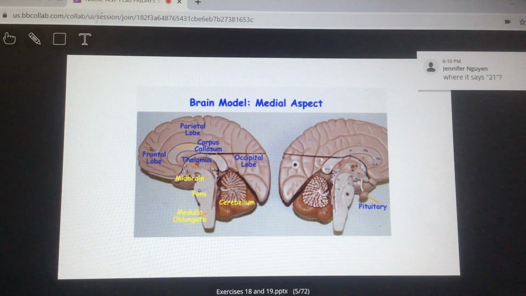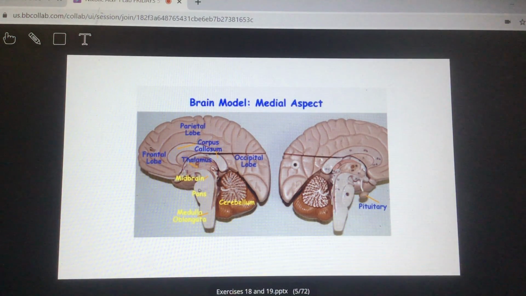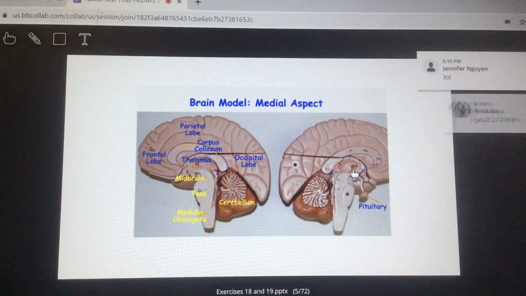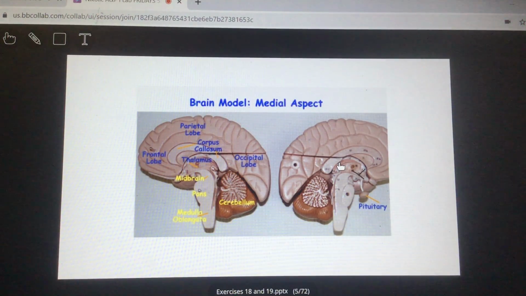Where it says 21, I cannot even read that number. I have no idea. There's something there. So I don't know. It's just this area here. If that's 21, yes. Don't ever memorize by the models, guys, by the numbers, guys. Don't do it. Whatever that number is, that's it. So how you want to do it is find the thalamus, go anterior and slightly inferior, and that's the hypothalamus.